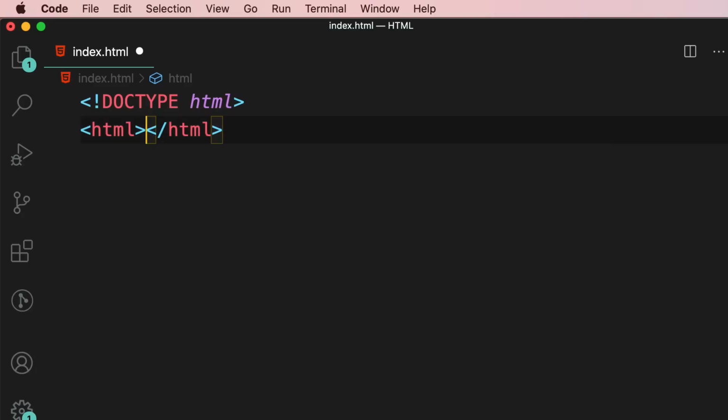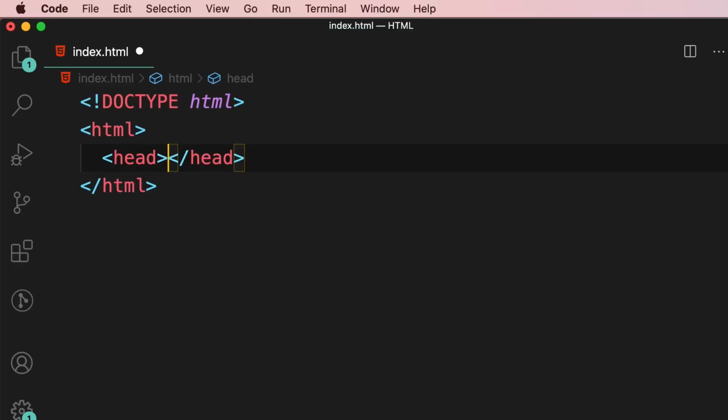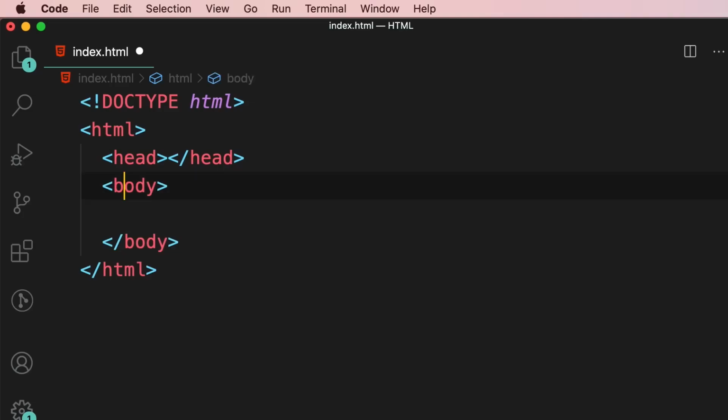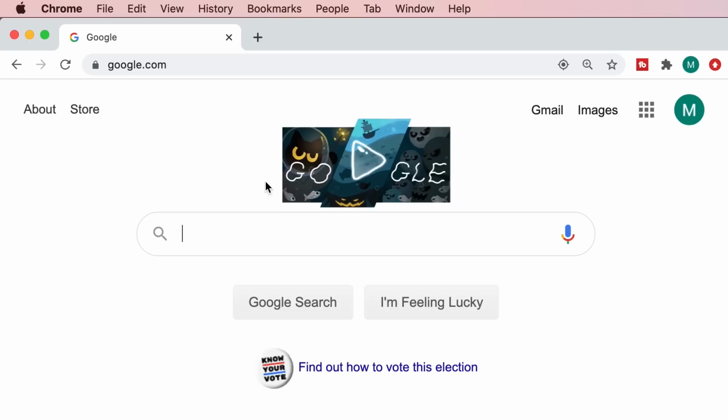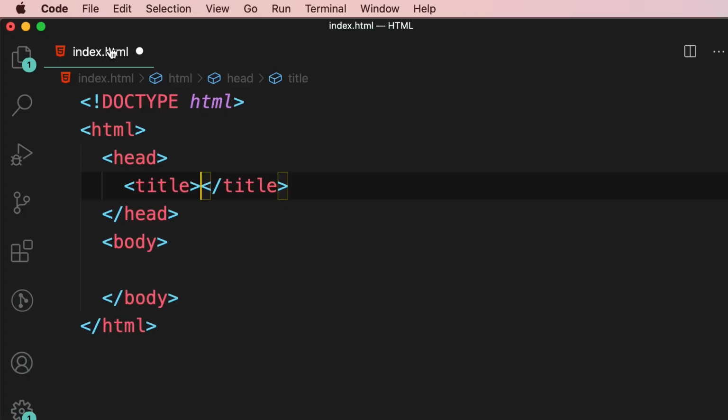Now, inside this element, we're going to add additional elements. Because I don't want to type everything in one line, I'm going to press Enter. That's better. Now here we're going to add two elements, head and body. So once again, we type head, press Tab, good, and then body. We use the head element to give the browser information about this page. For example, here we can use the title element to specify the title of this page that appears in the browser over here. So let's type my first web page. Now let's save the changes by pressing Command and S on Mac or Control and S on Windows.